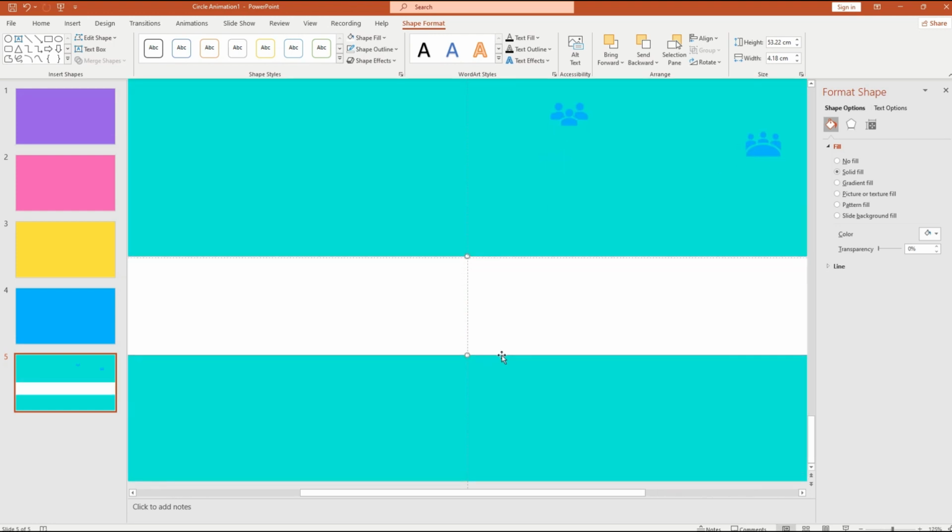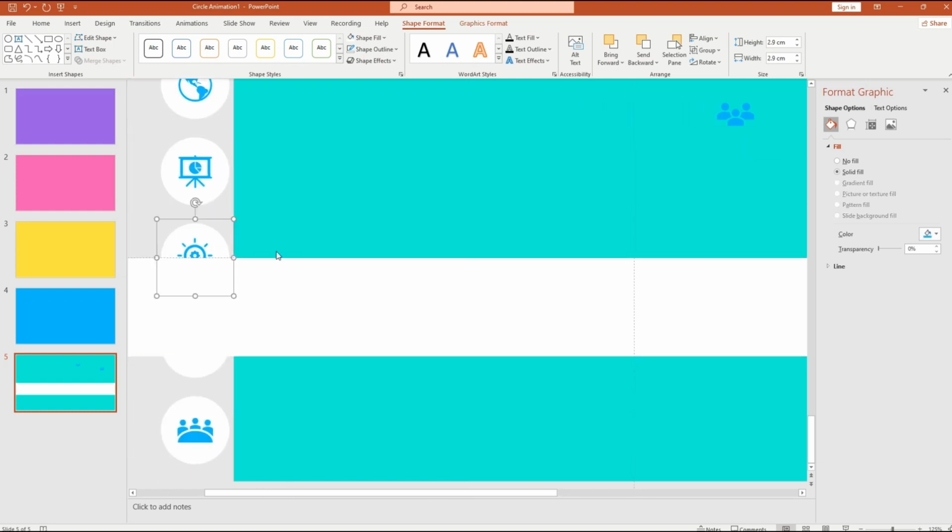Okay. So it's right on the line now. And we will need this one here. Let's ungroup it, because we won't need the icon from the middle, we need just the size of the circle. Ungroup.